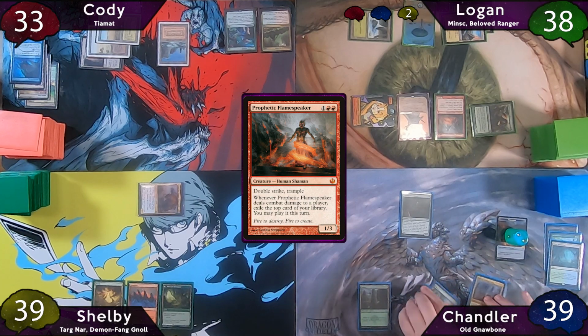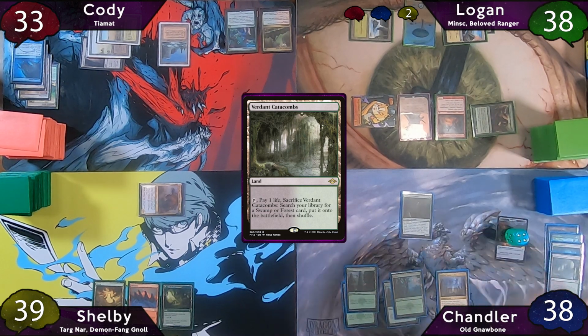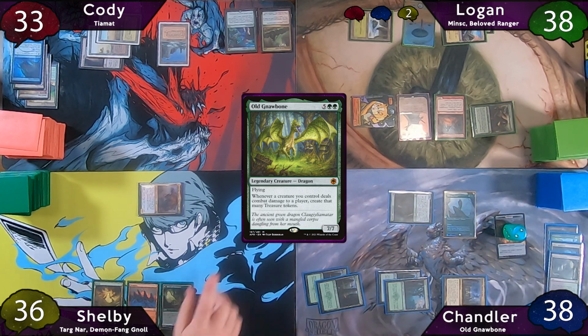The turn will then be passed to Chandler, who plays a Verdant Catacombs as land for turn, getting him another treasure token, then fetches for yet another forest to get another treasure token. He'll then tap for 7 and cast Old Gnawbone. After this, he'll move to combat and swings for 3 as Shelby. When it connects, he'll make 3 more treasure tokens.